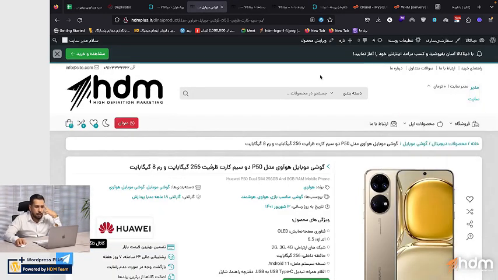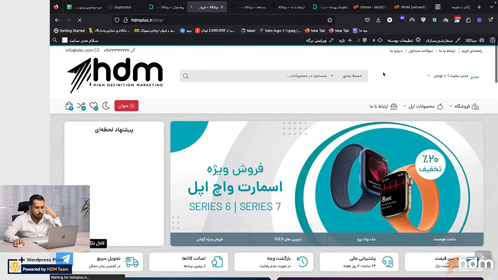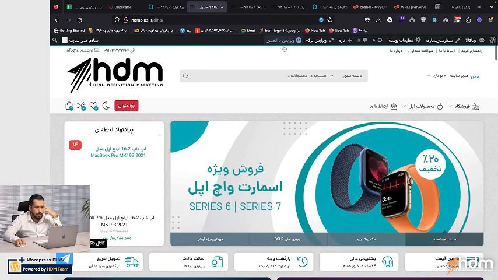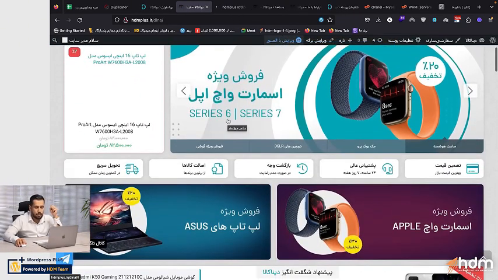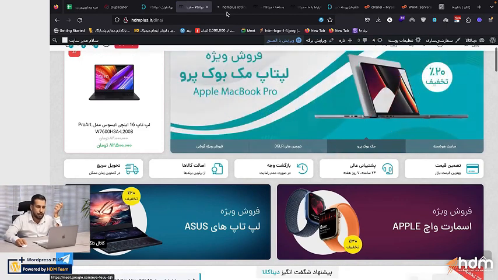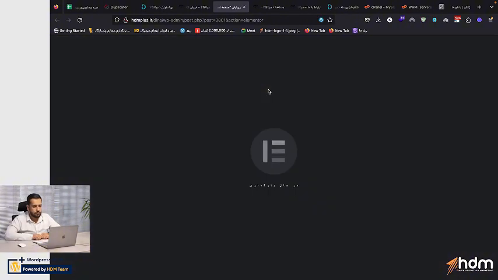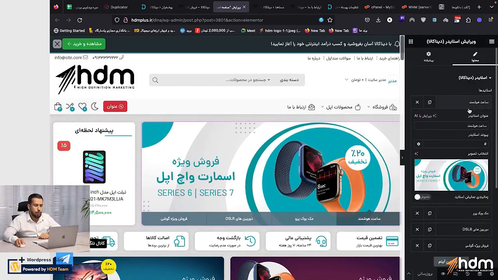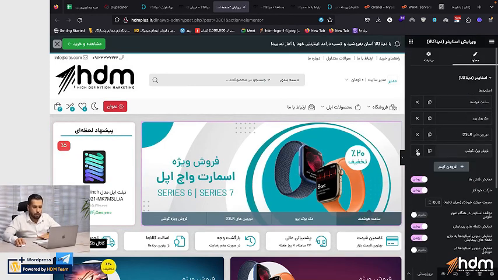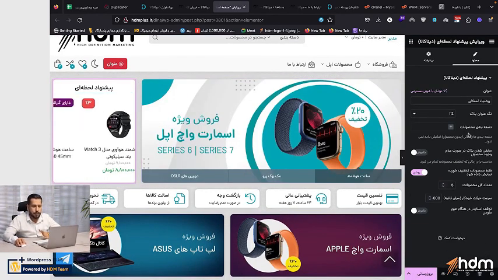If I come to the main page, because the template is written with this knowledge, I can edit my page with Elementor and change any of these sections that I want. And if I want to add a new section, I can add it to it. Here I can manage everything from the slideshow, where I can add new images or remove my previous ones. If I want to add a momentary suggestion, I can tell it where to display its products.